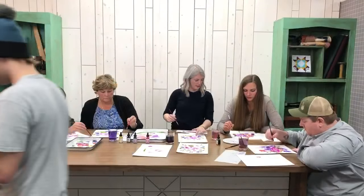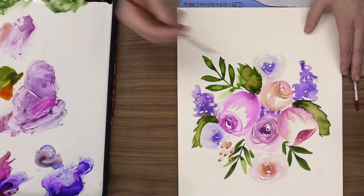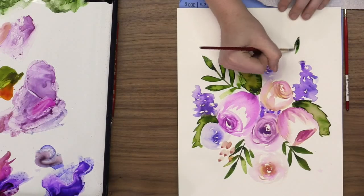Now I'm going to do my leaves to kind of cover up this big white space that I have right here. So I'm going to start with my big leaf.